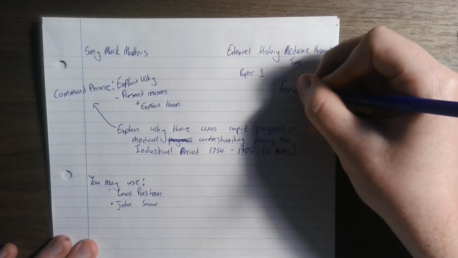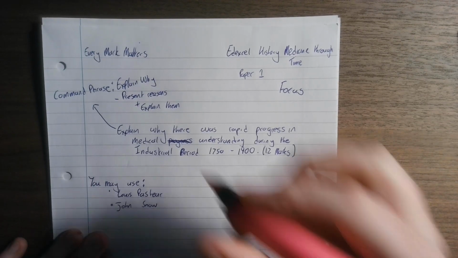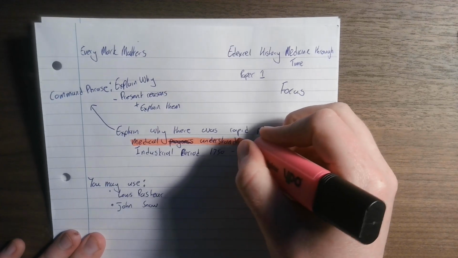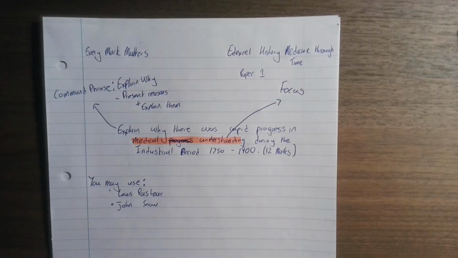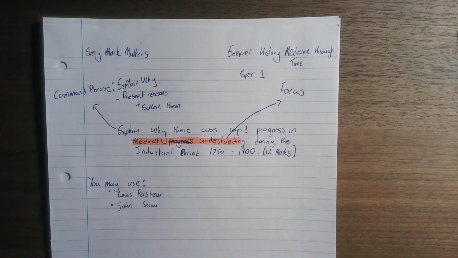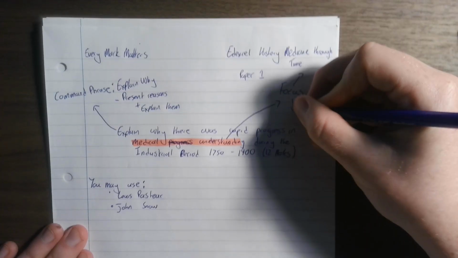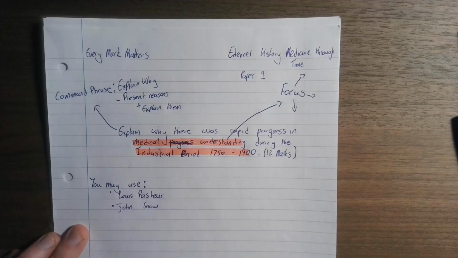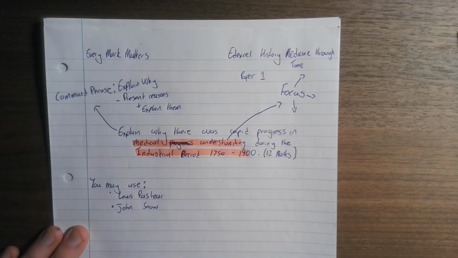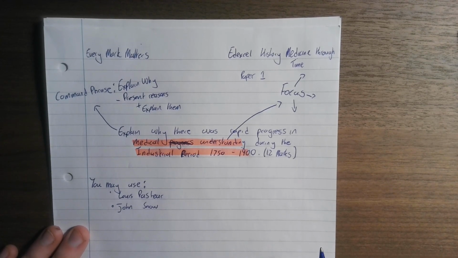So our focus. And what I might do is grab a highlighter here. Our focus of the question is medical understanding. So again, I'm going to annotate medical understanding with focus. What I want you to do is press pause now, actually. And what you're going to do is annotate the word focus with what you know about medical understanding in the industrial period. So obviously down here you've got a couple of hints that you can use, but what do you know about medical understanding in the industrial period?